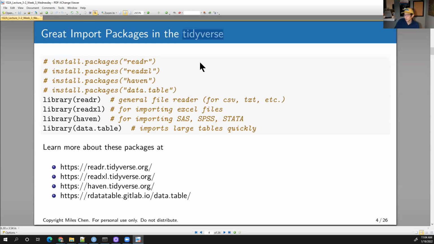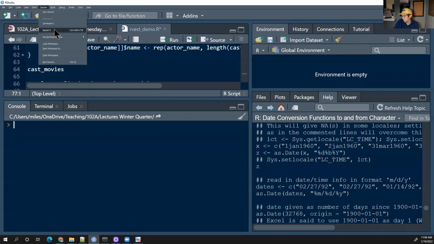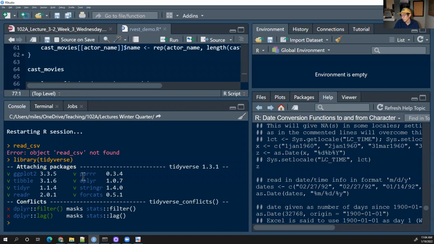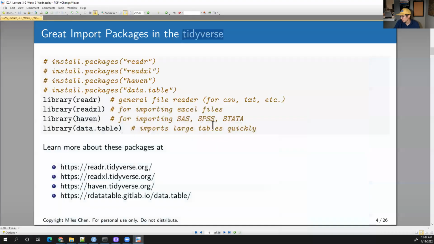And I really like the tidyverse. There's a little bit of overhead, right? Let me restart my session. In order to use any of these things, if you wanted to do anything with read_csv, you have to do library(tidyverse), and that takes a moment to load. But then you can use read_csv, and it's an excellent thing, but you've got to load up the tidyverse. So if you don't want the overhead, you can just use read.csv, but read_csv from the tidyverse is great.